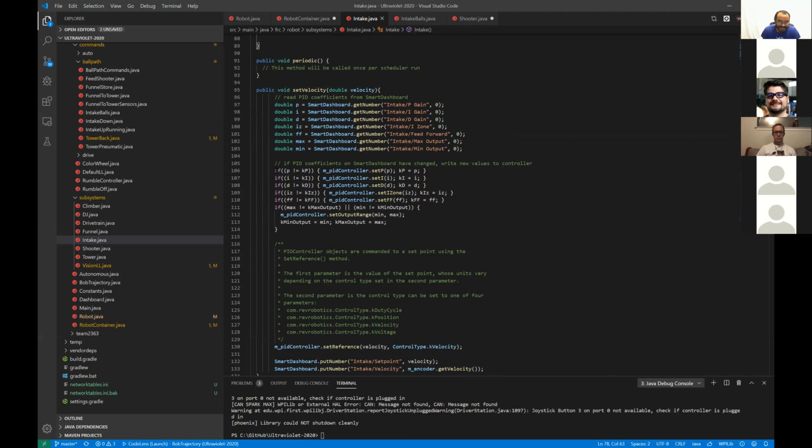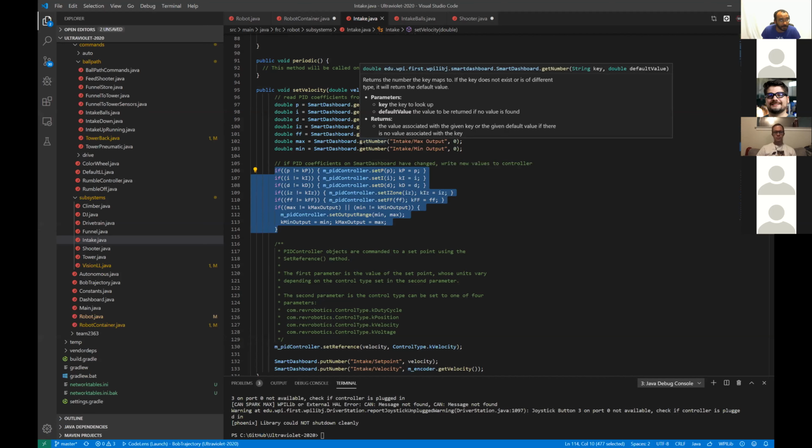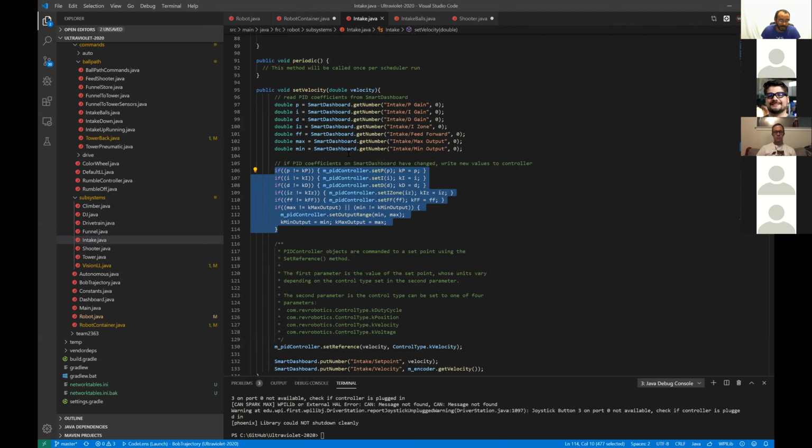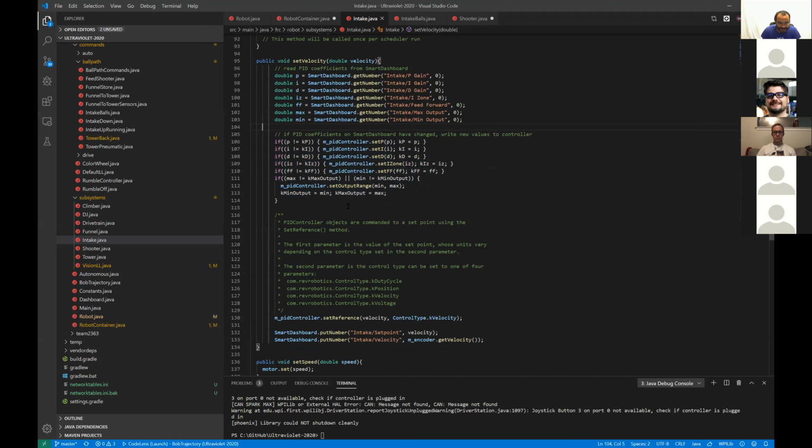Okay, so all of this logic is to check if any of these have changed. If they have changed, write them out to the controller, but don't write them out if they haven't, which makes a lot of sense. I think he wrote all of this so that he wouldn't have to restart code between editing the values. It's definitely what he did. With preferences, you have to restart code or it won't pick it up again. But this way, he did not. So it works.